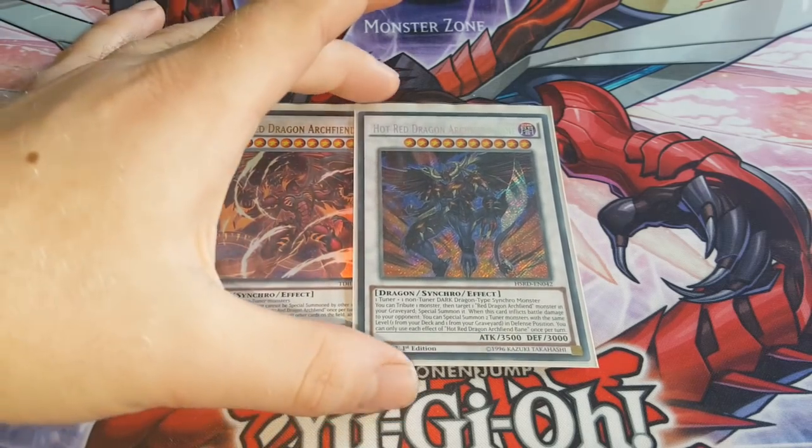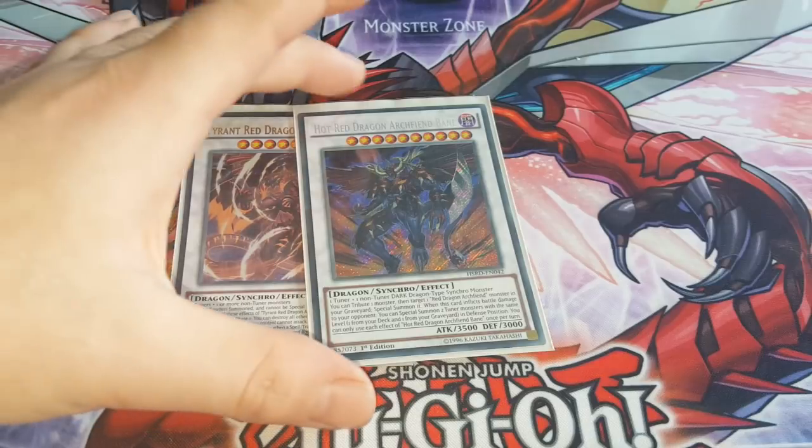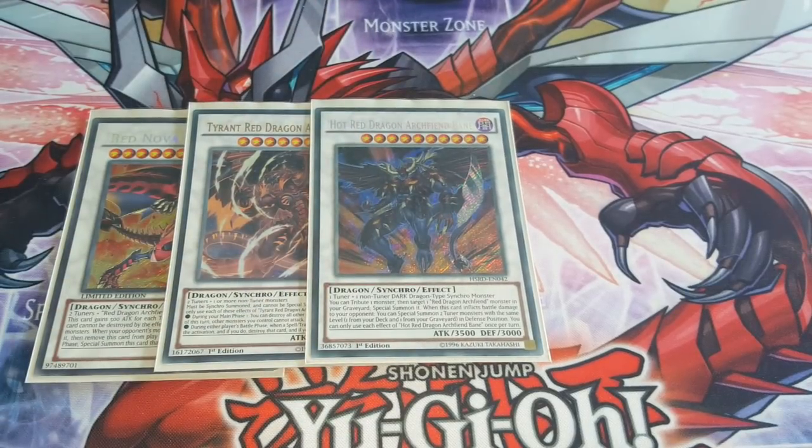So that's why we're running a lot of 1s and 2s, because if you do get your Red Dragon Archfiend out, you can go for this. If this card inflicts battle damage, you can special summon a tuner monster, a Resonator monster, from your grave and your deck, special summon the 2 of them, and go off your plays there, which helps you summon Red Nova and Tyrant.